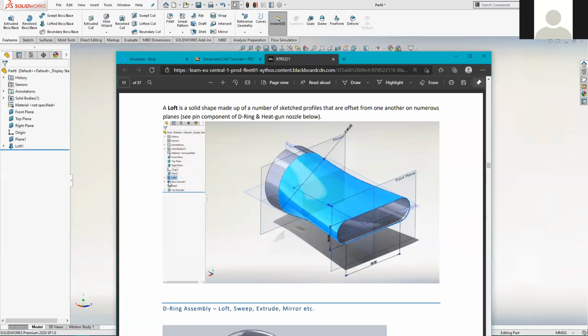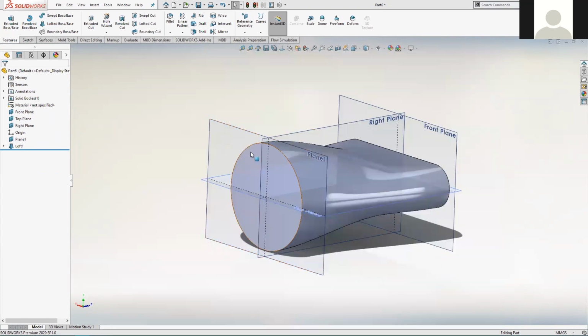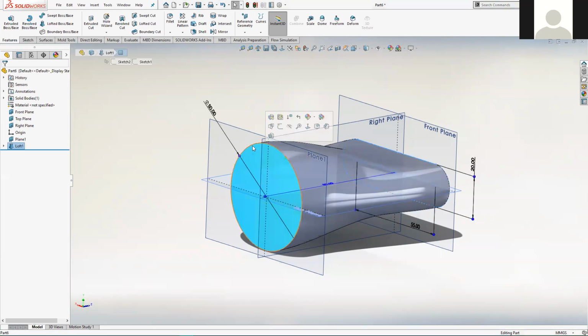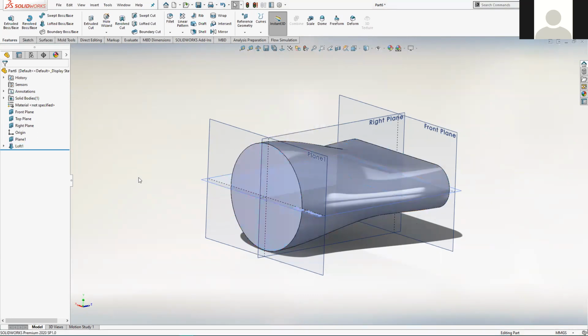So you can see from the feature tree here that's actually pictured in the screenshot, it's just a simple boss extrude. But given that it's going to kind of grow out the back of this shape, what we can do is we can recycle the sketch that was used to create this circular edge. So again, when we create features, any sketches that were used in the creation of that feature get kind of filed away inside the feature. So if we want to find one of them, we've got to browse inside the feature, find the one that we want, which is that one.